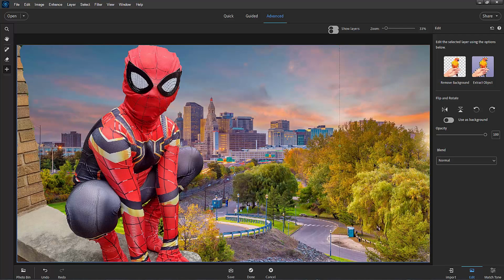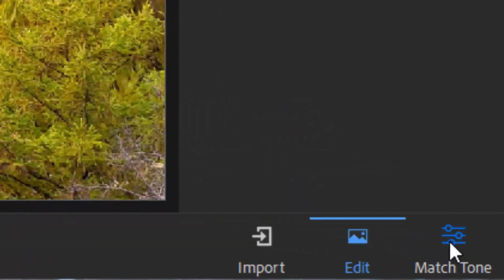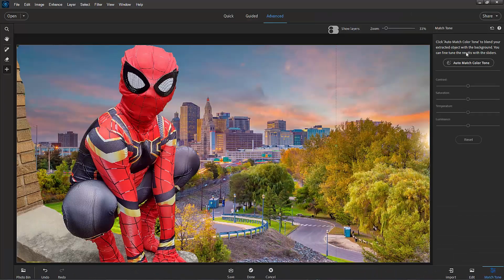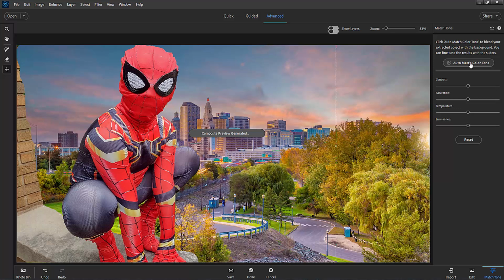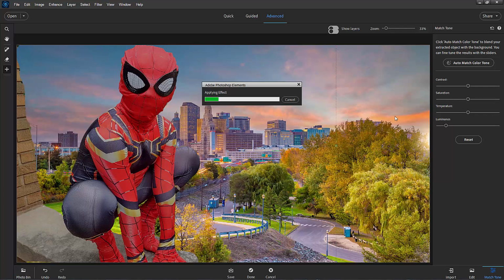Fortunately, if you look down in the lower right-hand corner and click on that tab, you can Match Color Tone. There's an automatic color tone matching tool built into this particular workspace. Let's click on that. Just take a second, and it'll modify Spider Boy. There he is. So he fits a little more naturally into the background. I don't think that's quite right there. I think the luminance is a little bit high, so I'm going to drag down the luminance control. And now he looks a little more naturally blended into the background. Maybe I'll bring up luminance just a tad, make him a little bit brighter. And now it looks like a more natural picture, a natural composition between the two pictures.